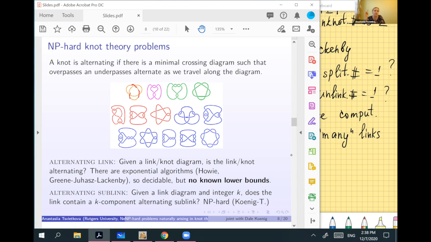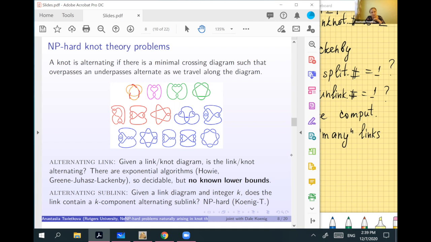There is a bunch of results about nice properties. They have nice Jones polynomials, nice geometry, nice topology, nice triangulations. Some of it conjecturally, some of it has been proven, but what exactly makes them so special? There have been results maybe partially explaining certain special things about their geometry and topology. This was independently by Howie and Greene, Juhász, Lackenby. So you have a certain pair of very, very nice surfaces embedded there, and using that pair, you can actually determine whether a link is alternating. You can detect that pair of surfaces.